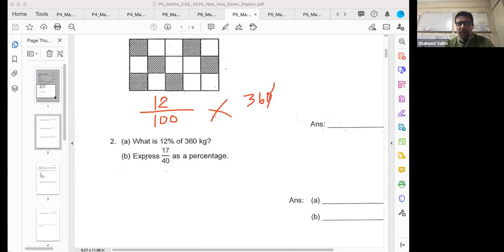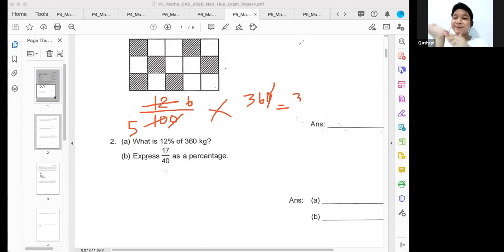Okay, I think I put the 6 wrongly. Down here I divide by 2, I get 6. I divide by 2, I get 5. Yes, just now I put the 6 below, I think. Okay, yes, you're correct. So Carissa is correct. 36 times 6 divided by 5. So please check. Well done.